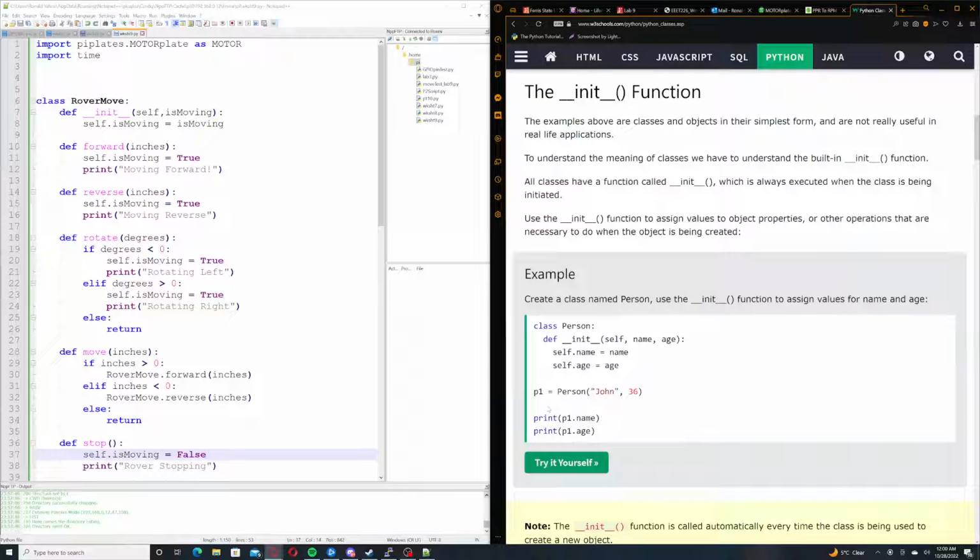Oh, because here they're saying person equals this and this.